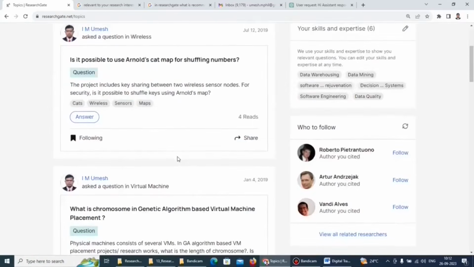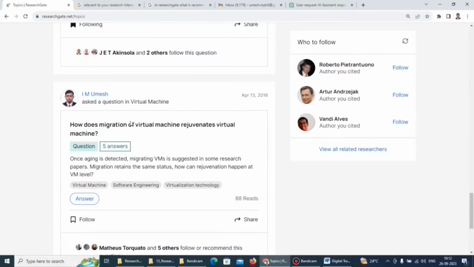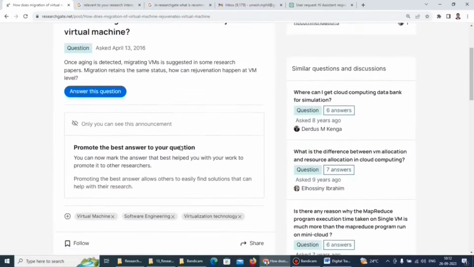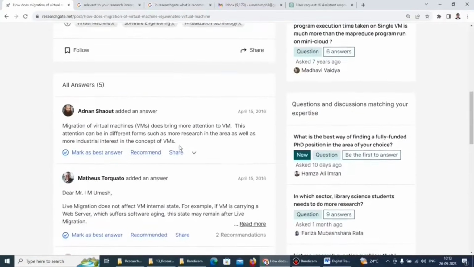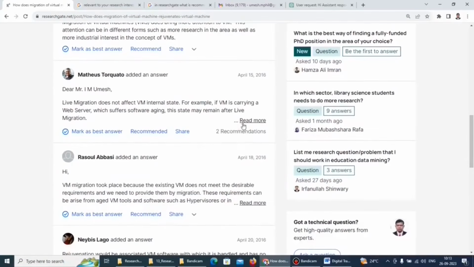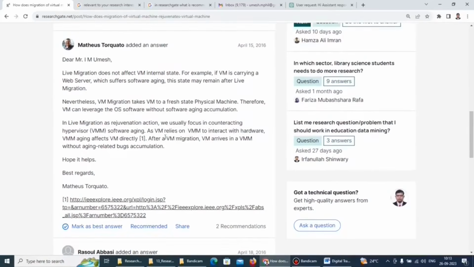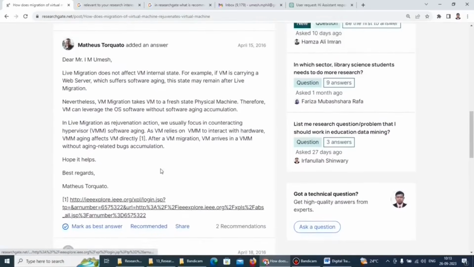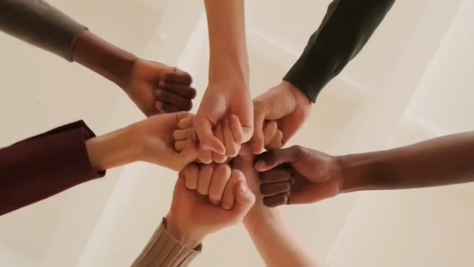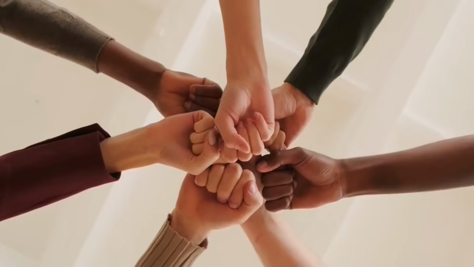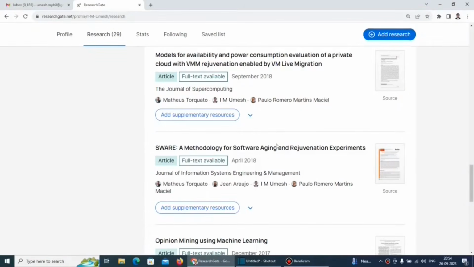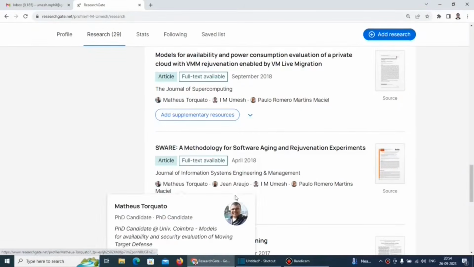The questions you asked feature on ResearchGate helps to keep track of the questions you have posted. For example, these are the questions I had asked. For one of my questions, I found a very useful answer by this researcher. As our research areas are similar, I requested collaboration. Later, we jointly published a few papers. So in this way, this feature is very useful to find researchers in our area.